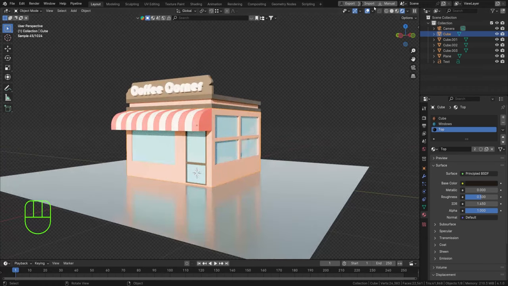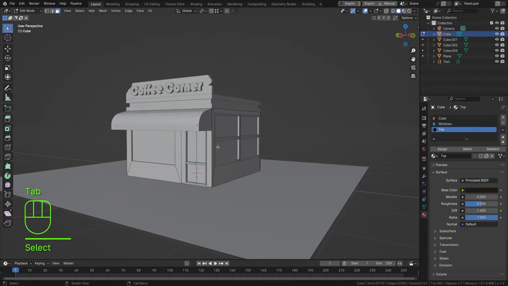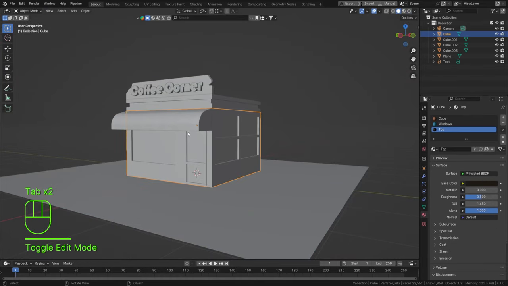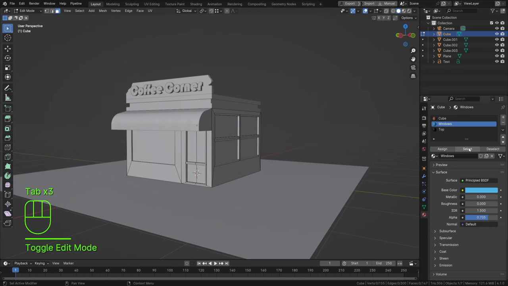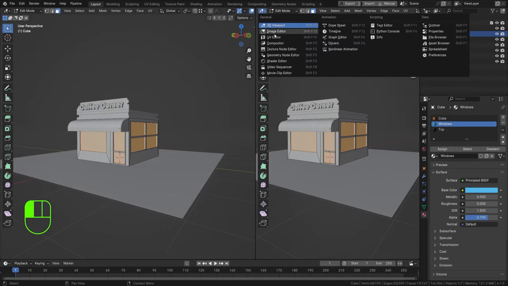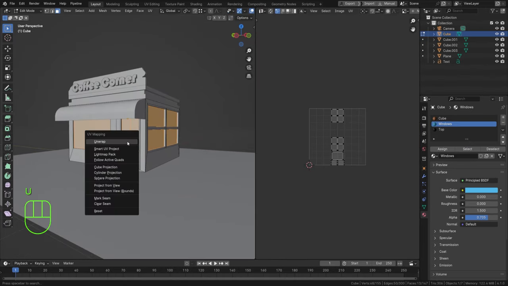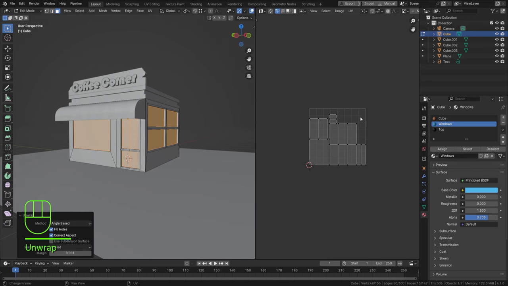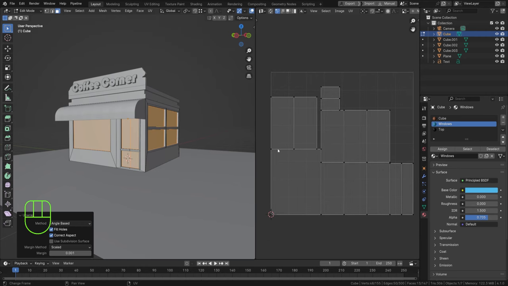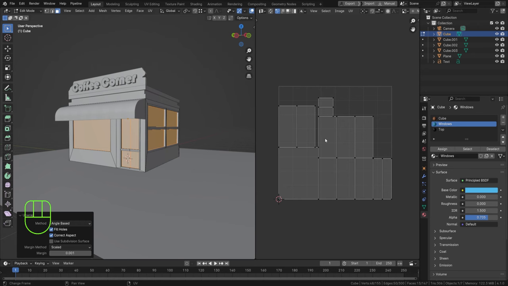So I don't think the windows look that great yet, so I'm gonna use a little bit of a trick. I'm gonna select all of my glass faces, which is the window. You can select all of these by going into edit mode, selecting your window material and hitting select. Then we can crank up a new window on the top right there, direct it to the left, UV editor, and let's press U and unwrap everything. This way, we're basically telling Blender where we want our faces to be linked to in 2D space for texturing. And that is quite nice because now we can actually add some reflections perhaps.